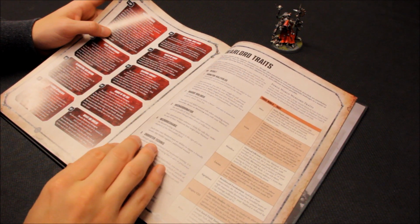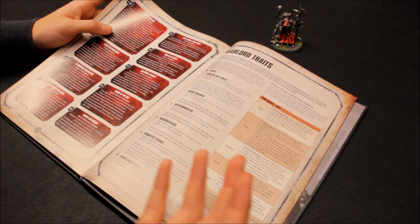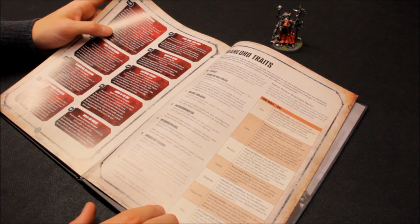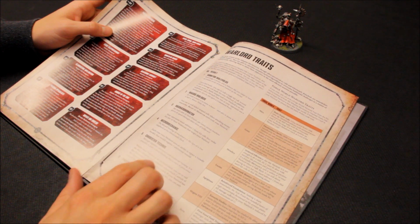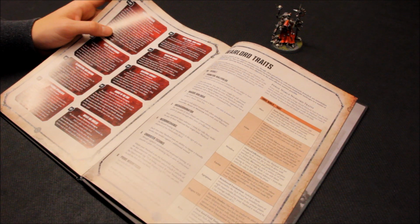Chorus of Techness: whilst your Warlord is on the battlefield, you can reroll the dice whenever you randomly select Canticles. It's okay. And then Prime Hermeticon: friendly Forge World infantry units within 6 of your Warlord can reroll failed hit rolls in the fight phase. That's not bad at all, but I like this one here. That one, just there.